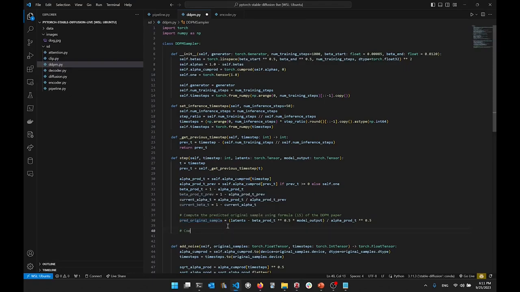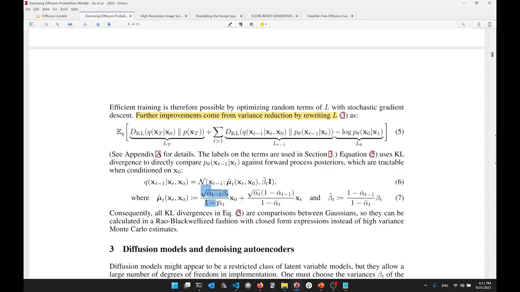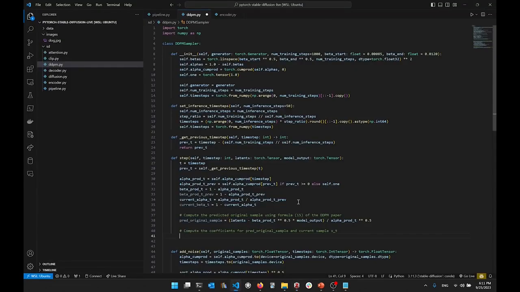So compute the coefficients for the predicted original sample and the current sample xt. This is the same comment that you can find in the diffusers library, which basically means we need to compute this one. This is the coefficient for the predicted sample, and this is the coefficient for xt, this one here.